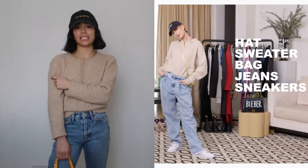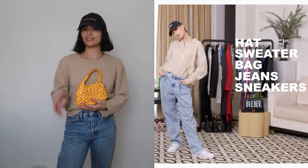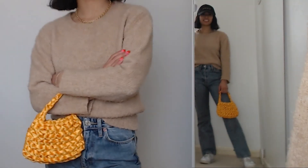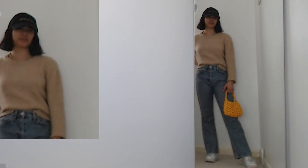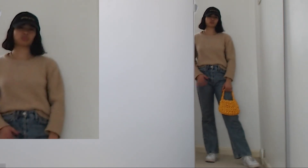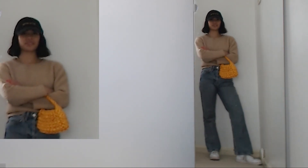Saturday. I don't have her exact top — this is a kind of fluffy, cute textured top from APC. She's wearing a cap; I don't know if hers is navy. She's got a yellow bag and so is this the yellow bag I'm wearing, which coincidentally matches the embroidery on my cap. I think this is actually a very cool outfit — I would never have put it together myself. I tend to never wear caps unless I'm on holiday or traveling, but this is very cute. I think I'd wear this more in spring/summer. The yellow goes really well with the brown tone of the top. Full marks for Hailey on this one. The denim is from Zara.